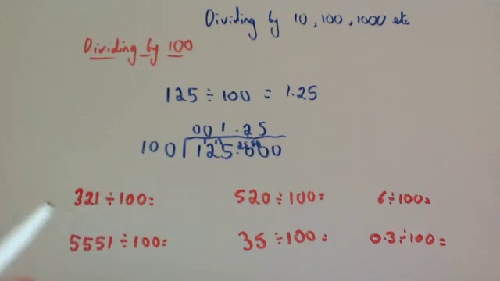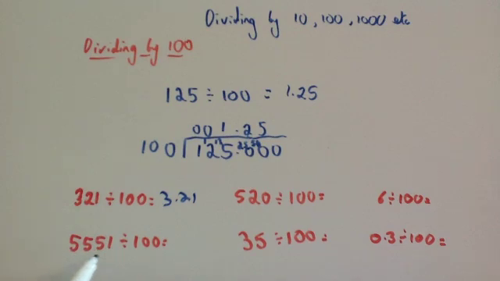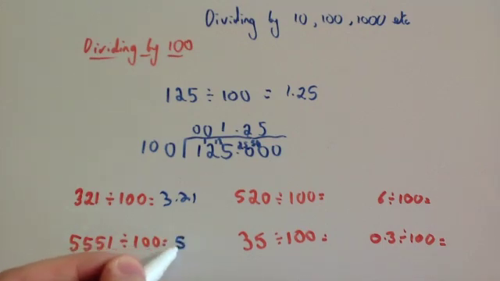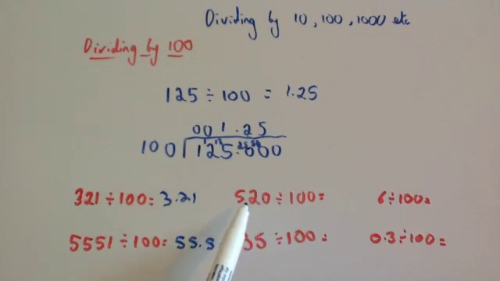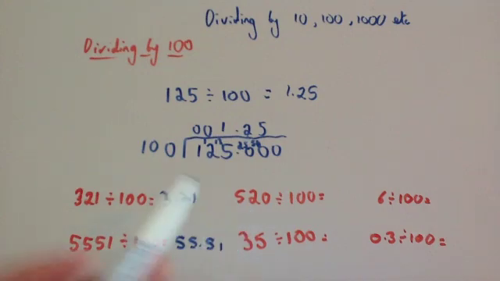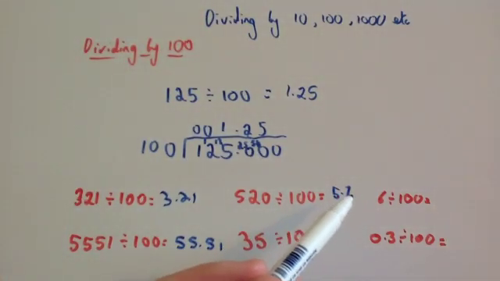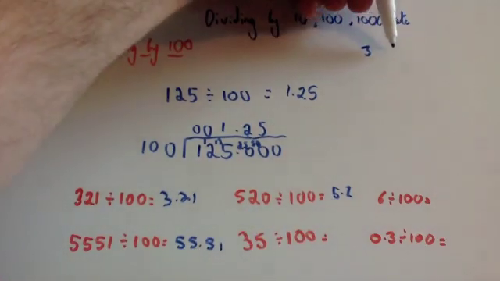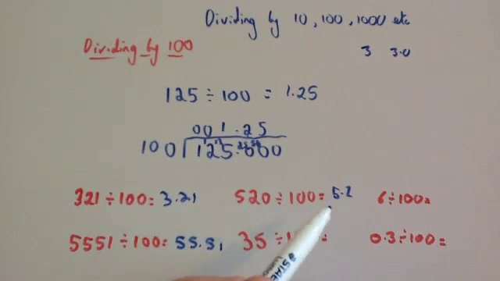So let's have a look at what happens whenever we divide numbers by 100. We've got 321 divided by 100 — move the decimal place twice to the left, and you get 3.21. 5,551 divided by 100 — move it twice to the left, and we get 55.51. 520 divided by 100 — the decimal place is at the end, move it twice to the left, and we get 5.20, or just 5.2. We don't need to write the zero at the end, because zeros after decimal points at the end can be ignored — just as 3 is the same as 3.0.